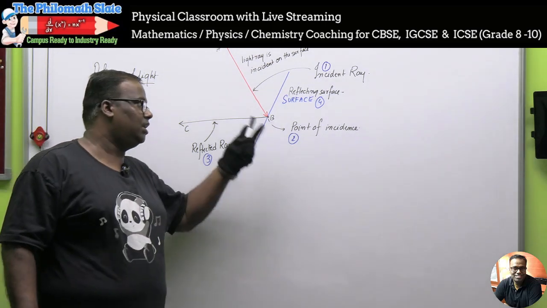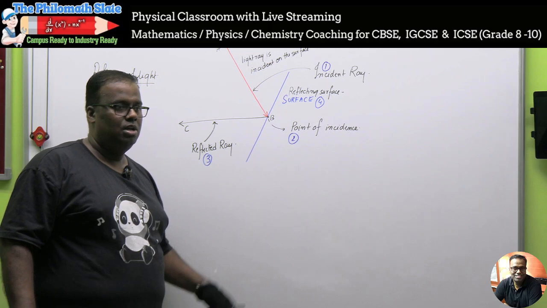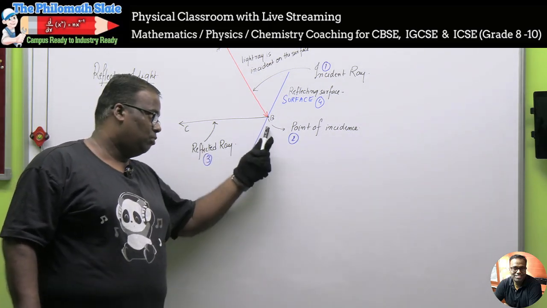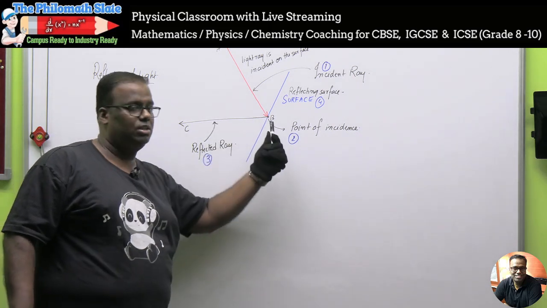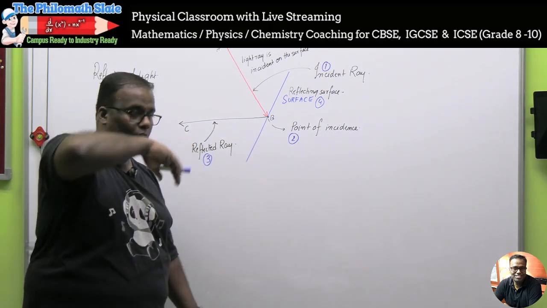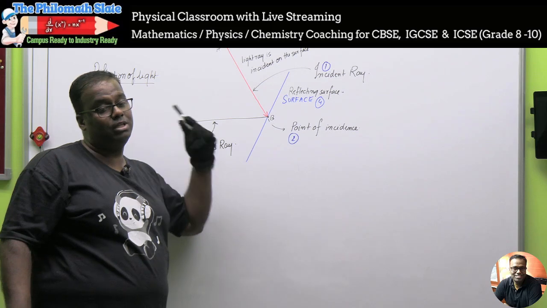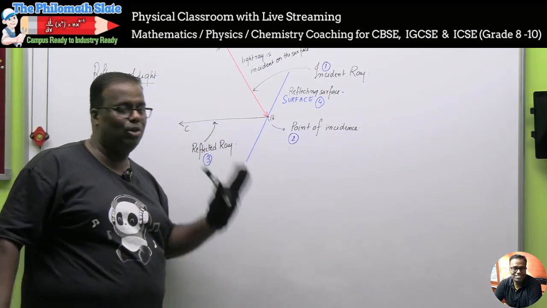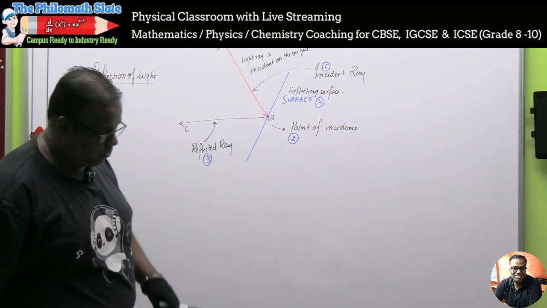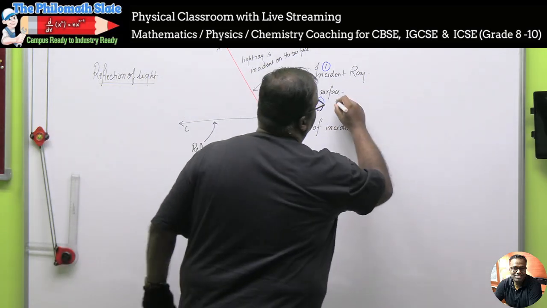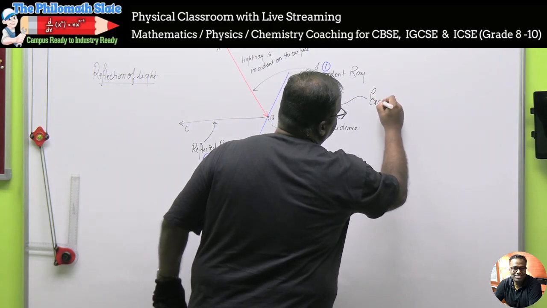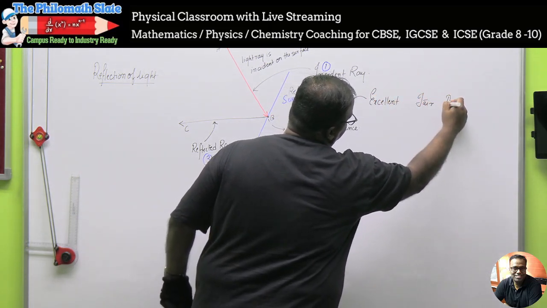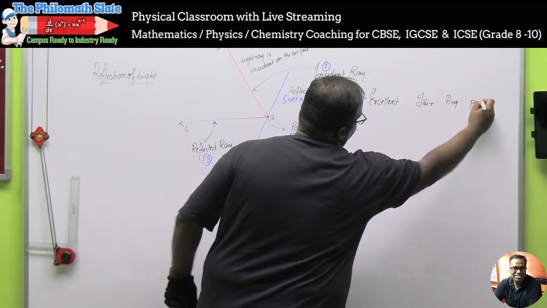ये चार टर्मिनोलॉजी एक बार पढ़ के देखिए, have you understood? Incident ray is that ray which comes and hits the surface. Reflected ray is that ray which is sent back by the surface. Point of incidence is the point at which the incident ray is incident, or is also the point from where the reflected ray originates. Reflecting surface is after all that surface which has done all this karnama. Now this reflecting surface can be excellent, fair, average, poor, ठीक है ना?